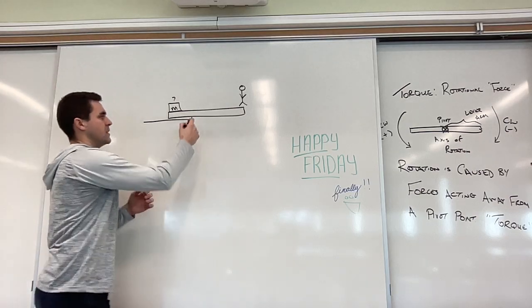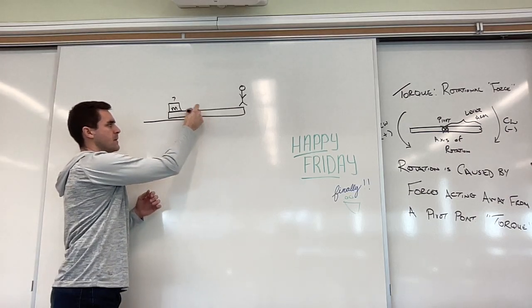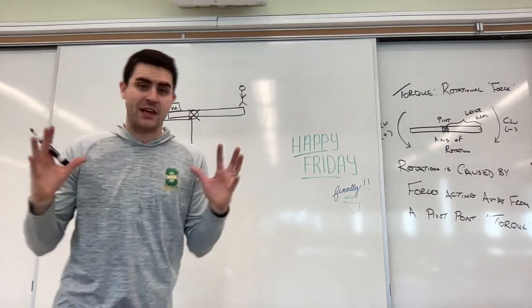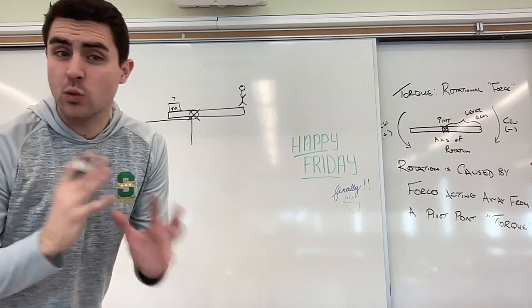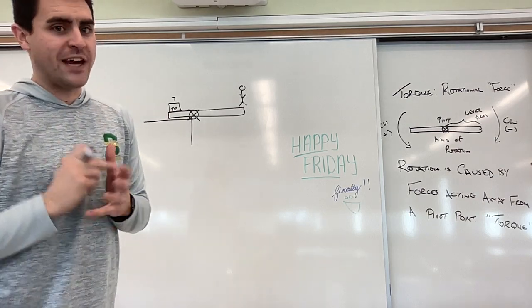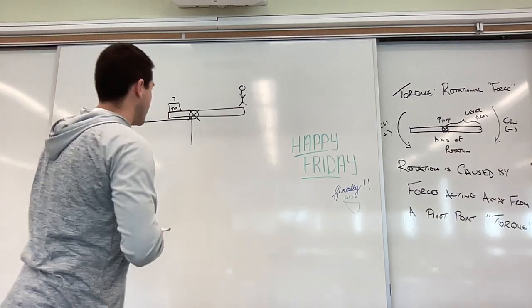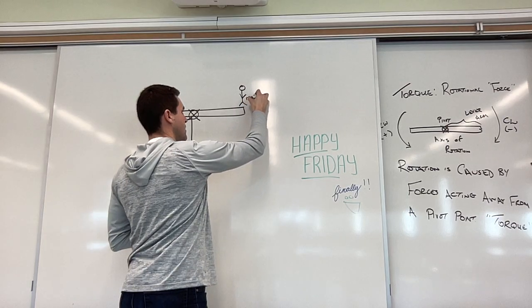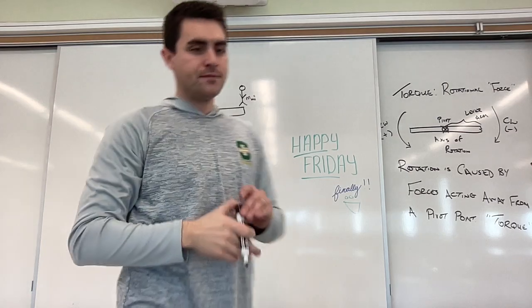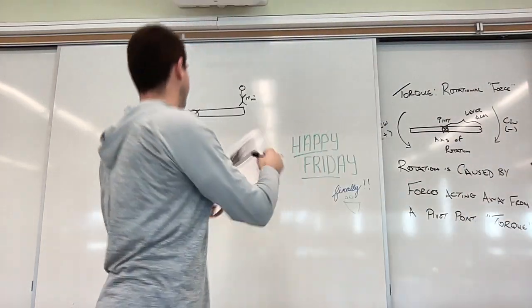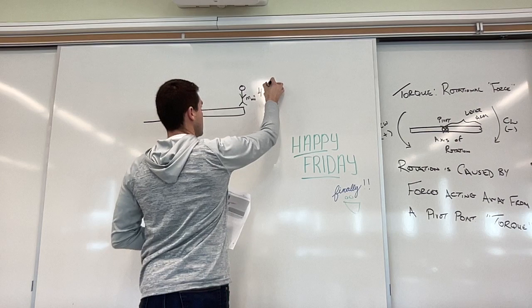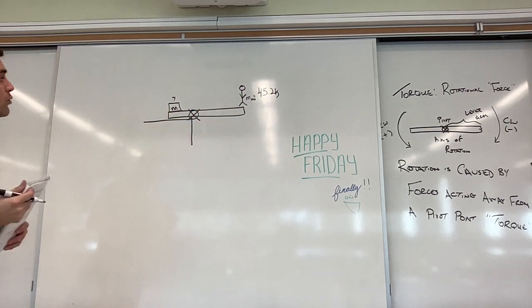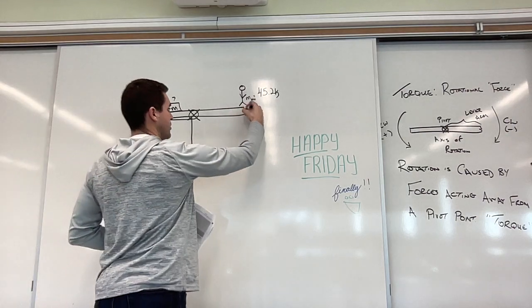So let's think about a couple things. Where is the pivot point going to be? The pivot point is going to be right there. This is where there is clearly tipping happening. There is rotation, or should be, would be rotation about that axis. Let's think about a couple other things. The mass of this person, the mass of you, we'll call it mass of me, is equal to 45.2 kilograms.